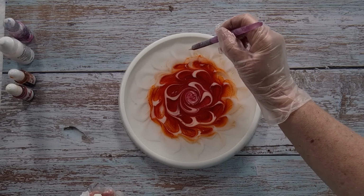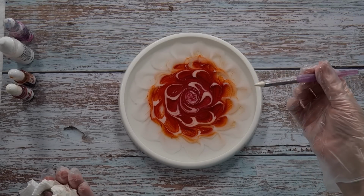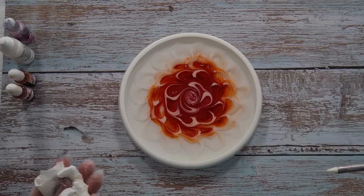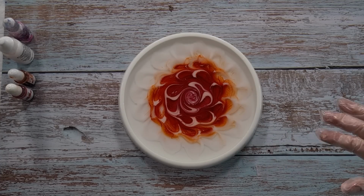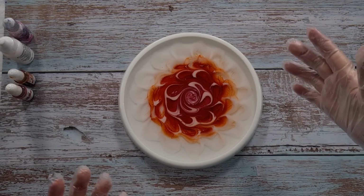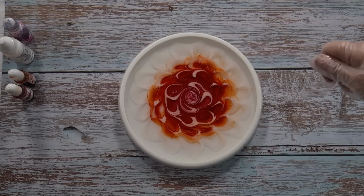Just seeing if there's any blobs, but seriously, it's a really thick resin. Don't get the problem of the blobbies. I've never had the problem of the blobbies, and it just blooms so beautifully. Look at that, and we're done, like, easy. Didn't have to wait. I just mixed it for 4 minutes.